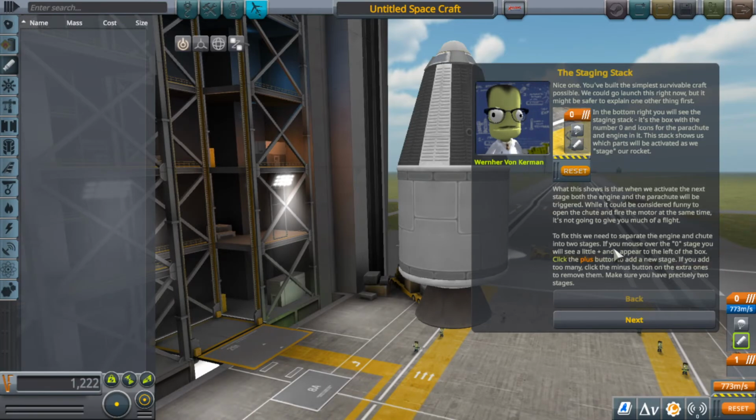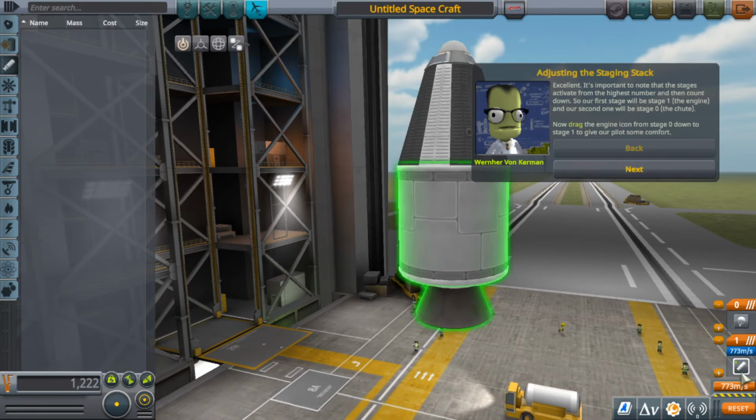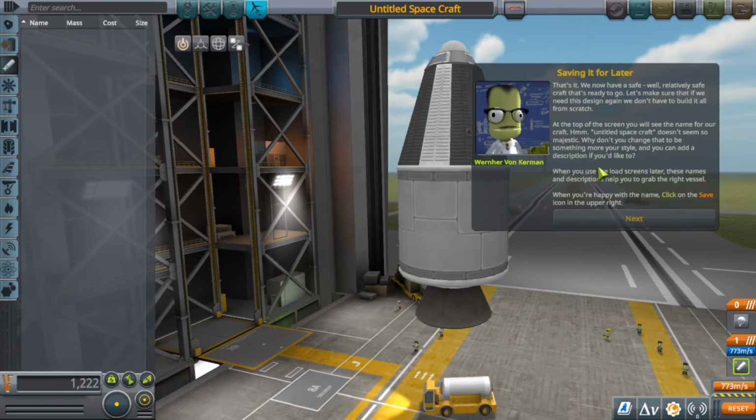Put your mouse over the 0 stage. See a little plus here to the left side of the box. Click the plus to add a new stage. If you add too many, click the minus stage to remove the extra ones. Okay, now drag the engine icon from 0 stage down to stage 1. Give our pilot some comfort. Okay, I did that. When you're happy, click on the save in the upper right corner.